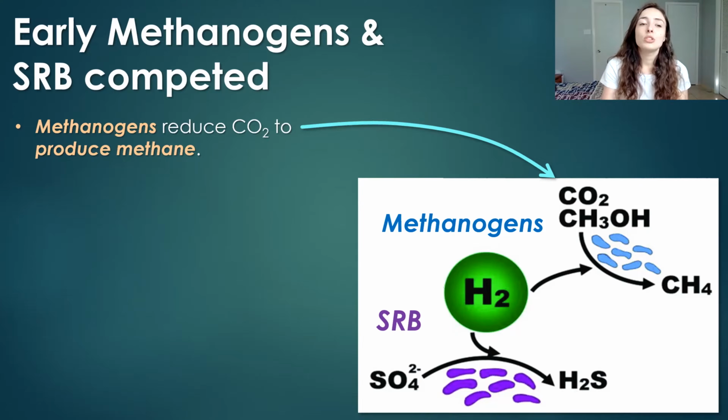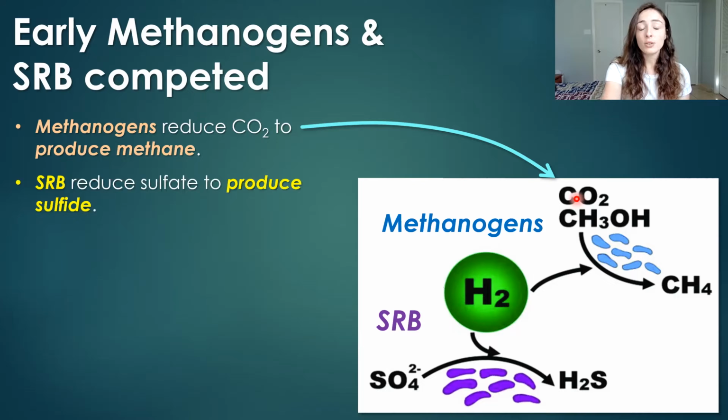But moving on now to more of what types of organisms were around when oxygen began to increase and how these anaerobic, not oxygen using and not oxygen liking organisms coped with that. So methanogens, which live today and produce methane from CO2, were likely around on early Earth, as were SRB, or sulfate-reducing bacteria, that reduce sulfate to produce hydrogen sulfide. These organisms early on likely used hydrogen, H2, or molecular hydrogen as their electron donor to reduce these compounds.